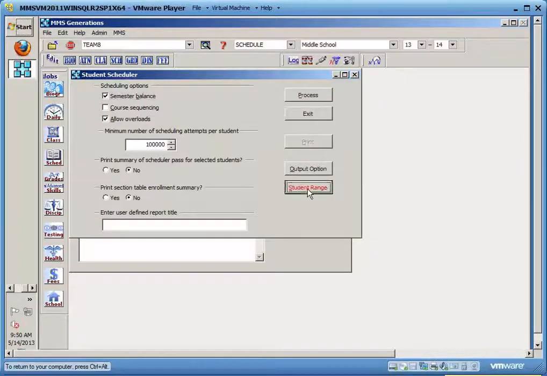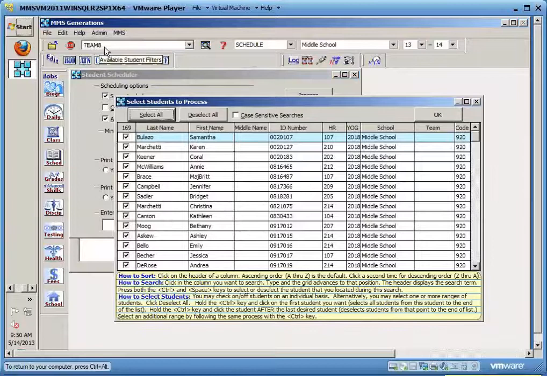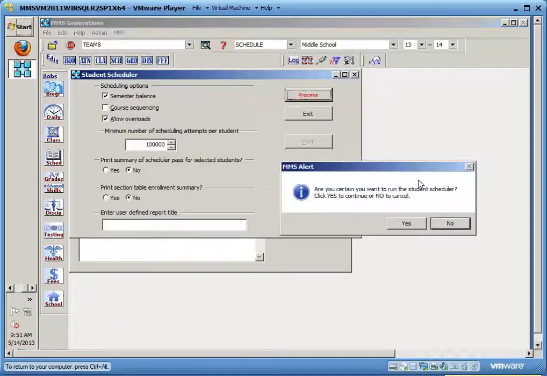It's going to look at my student range, which is in order based on the criteria I set in the filter. It will take the first student, put them in the first section for the Team 8 class. Second student will go in the second section. Third student will go in the first section. Fourth student will go in the second section. And it's going to alternate through. And that process, combined with the order I used in my filter, is going to ensure that I have balanced teams based on the criteria that's important to me. So I'll process this.